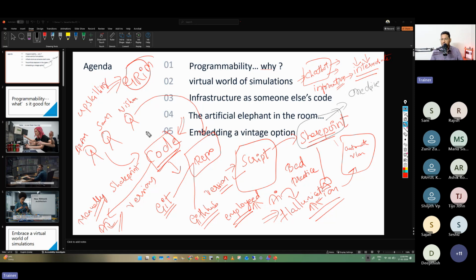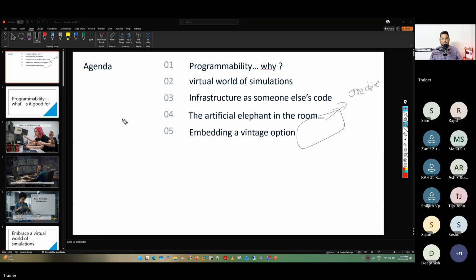And now the question comes, what do we have to upskill on? We have to upskill on automation, which is the backbone of AI.